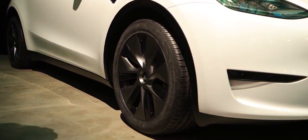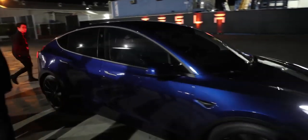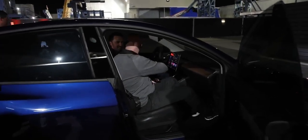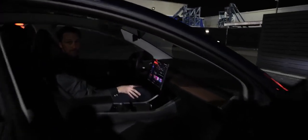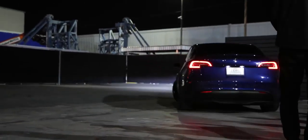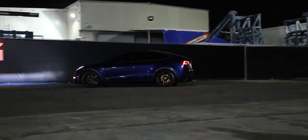I got my 30-second test drive like everyone else who waited. It was pitch black and the footage was almost useless, but I got to ride in it. One angle you don't see much in other videos is the back of the car — the butt of it. To me it kind of looks like a Model 3 with the lights, but with the tall shape of the Model X and no spoiler. Again, very hybrid-like.